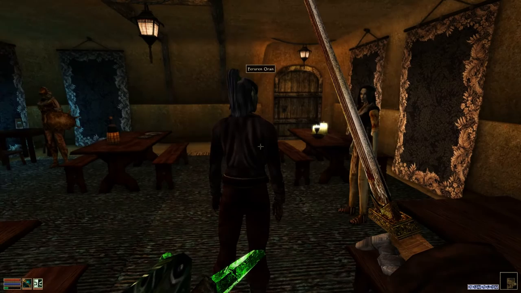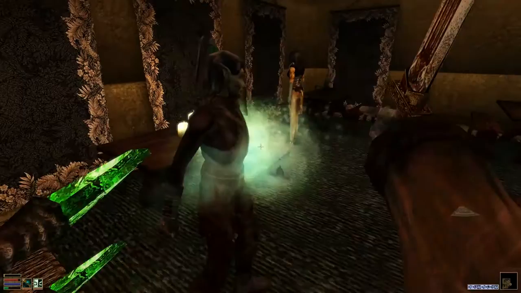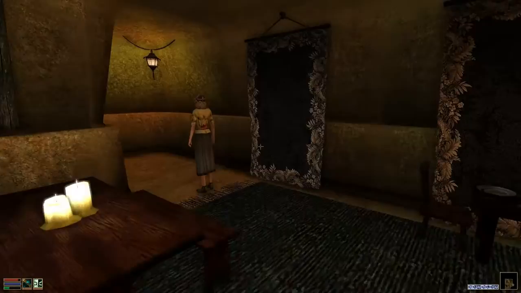Let us quick save before this face murdering. And boom. Oh no, that didn't work. Okay. Face murdering, and you're dead. My crime has been reported. Does he have anything valuable? He doesn't. Now, my crime has been reported, right?